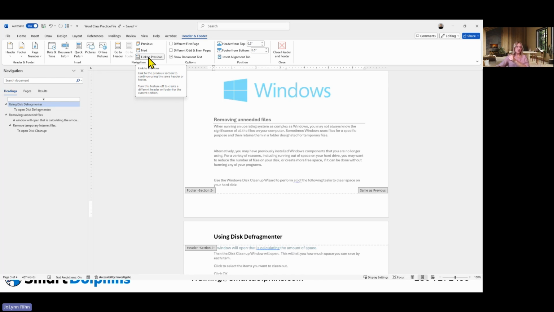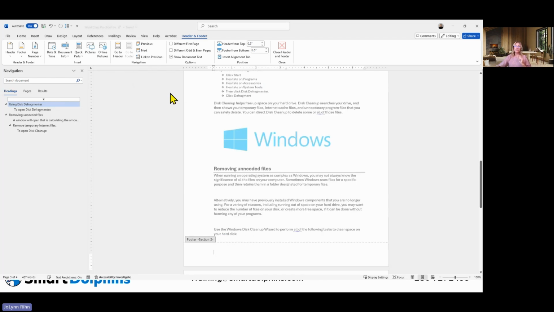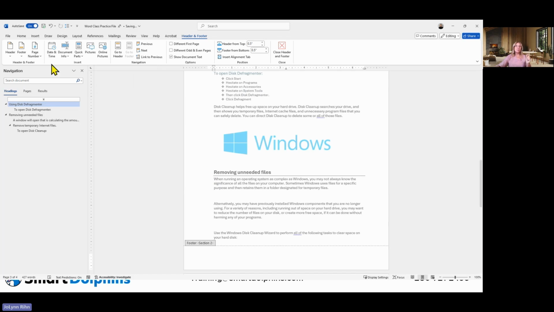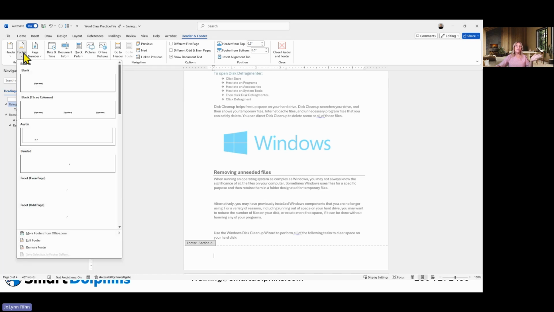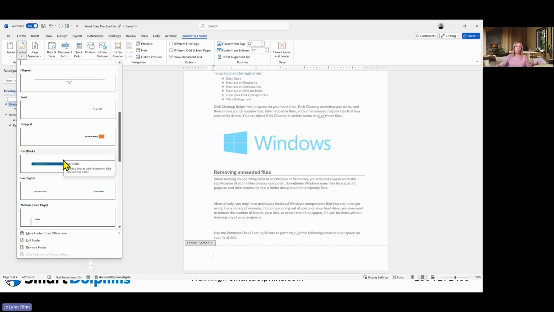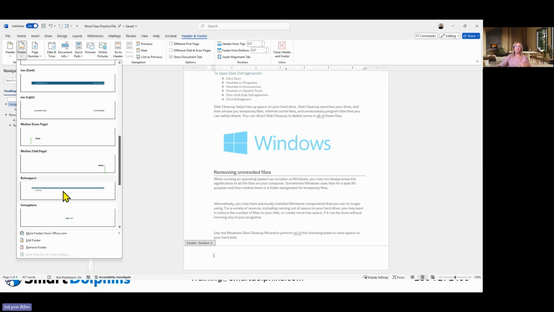I'm going to unclick that link to previous, and I'm going to go to the left-hand side of the ribbon where it says page numbers, or I could just go to footer. Footer gives you pre-formatted options you can use to go at the bottom of every page of this section. So they have built-in options you could use. So whatever you want to use, you could choose it. Otherwise, you just go to page numbers and you could choose things from there.